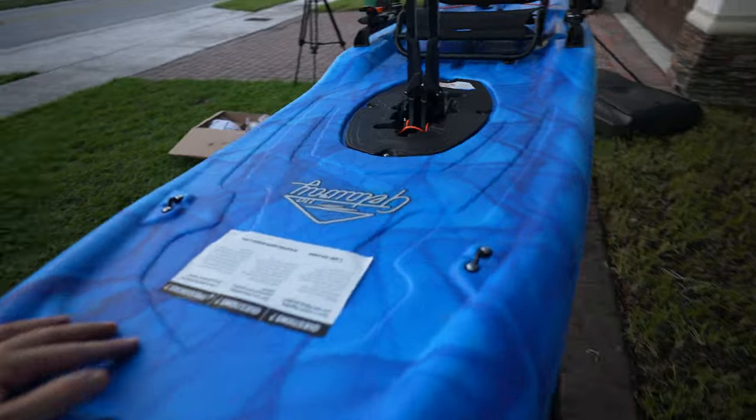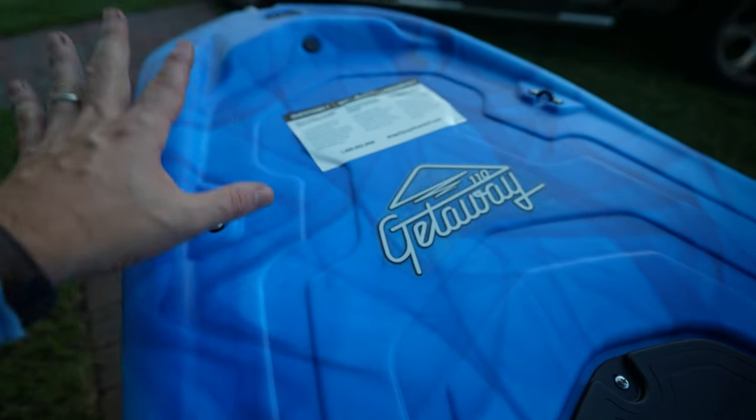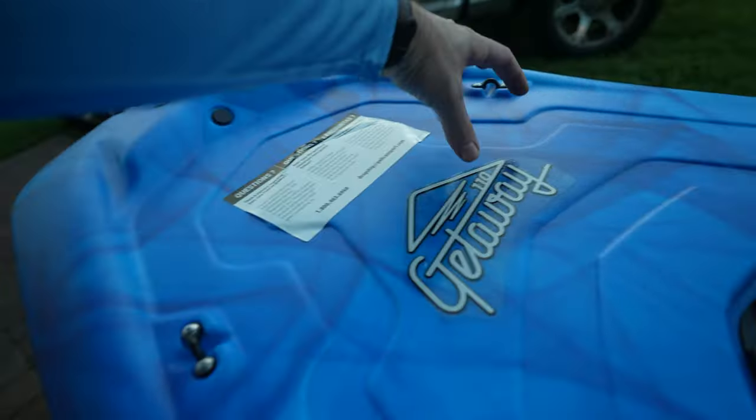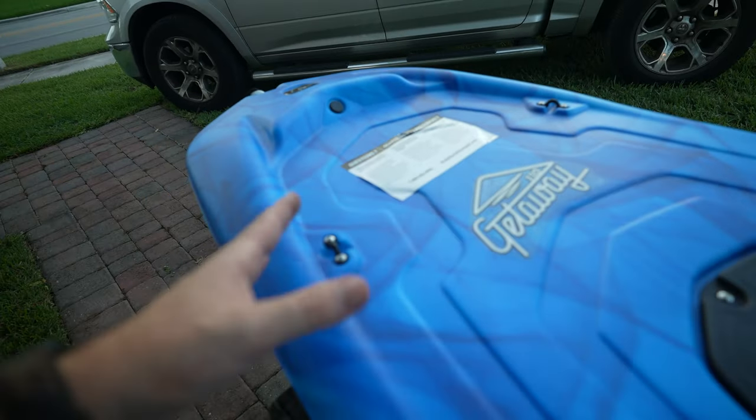You see right here the name, Pelican Gateway 110. And right here in the front, you can see that you have two pad eyes. You could put a bungee cable right here and maybe put a paddle underneath the bungee cable, and it's going to hold it down. That's huge.